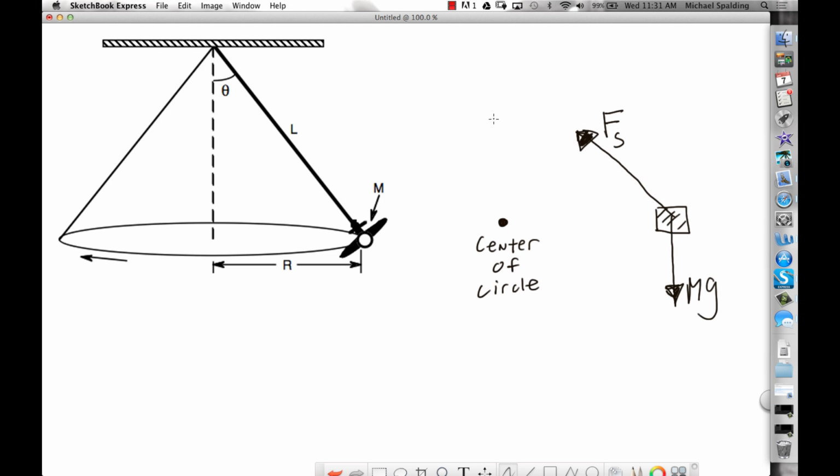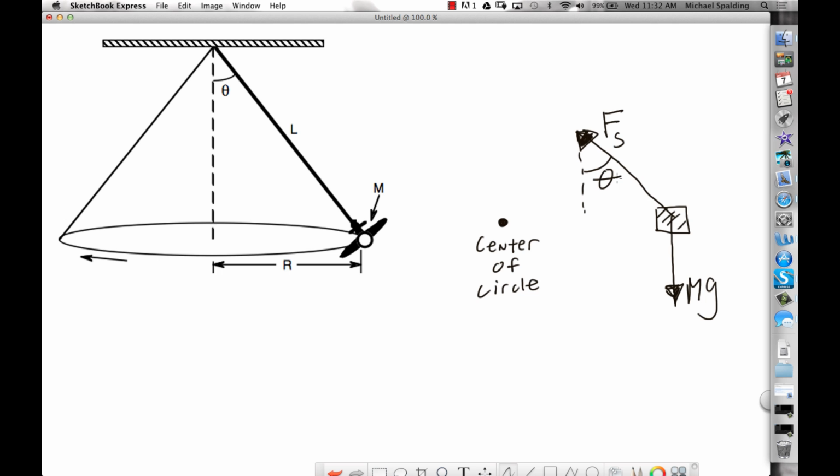All right, now one thing about this lab, you'll notice the angle is off the vertical. Notice that the angle in this lab is off the vertical. Typically, we have angles off the horizontal, but it's no big deal. Just be aware, angles off the vertical. So we're going to put that on the free body diagram right here. So here is our theta, like that.